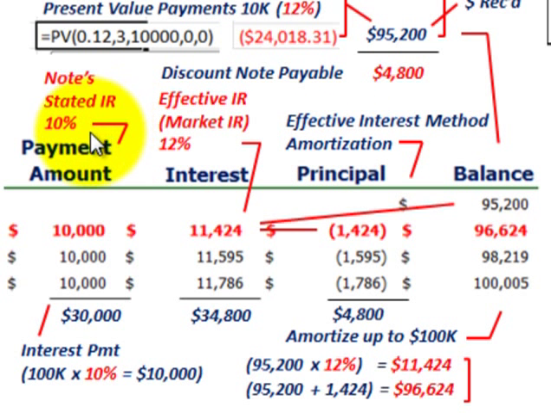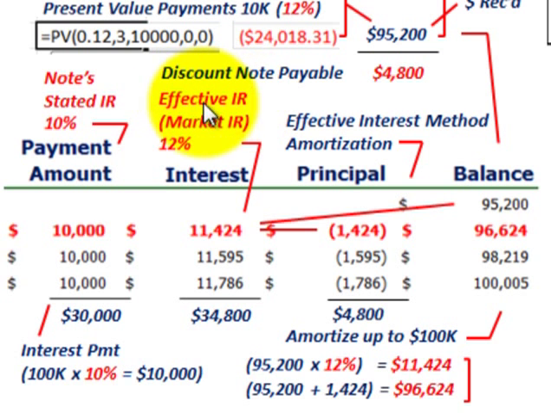So what we have here, we're going to have our note stated rate of interest of 10% here, and that's going to be the payment amount here. Remember, we talked about that. The payment they're going to have to pay each year is that $100,000 face value times the stated rate of interest of 10%, and that's $10,000 per year. So each year, what's stated on the note is $10,000. Total amount of interest over the 3 years would be $30,000 for those interest payments.